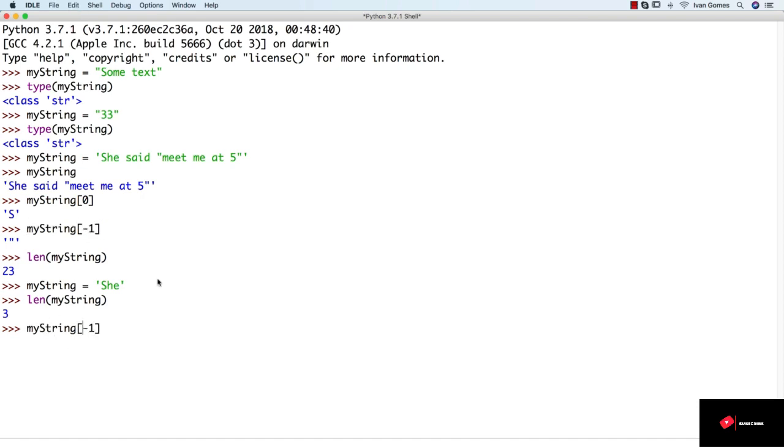We can use the len function inside the braces. So the length of my string, which is 3, minus 1, is going to result in 2 inside here. So this is going to be the same as asking for the last character. And this is going to work no matter the size of our string. This way of getting the last element of a sequence using its length will be very important, especially when you start using loops, as you will see later in the course.